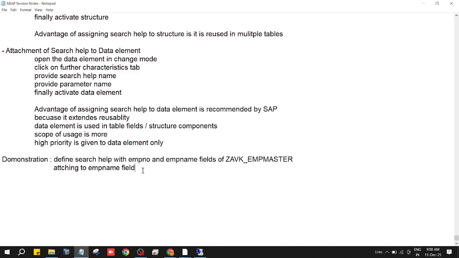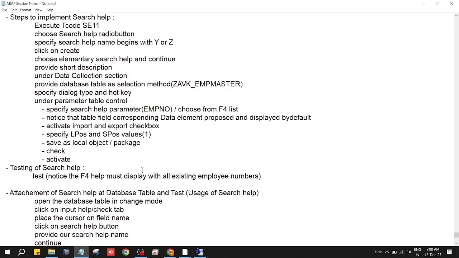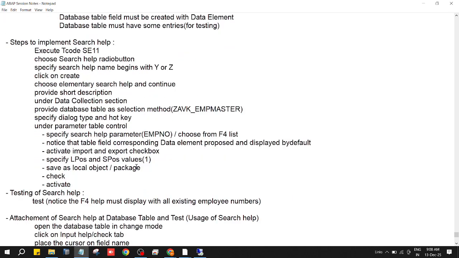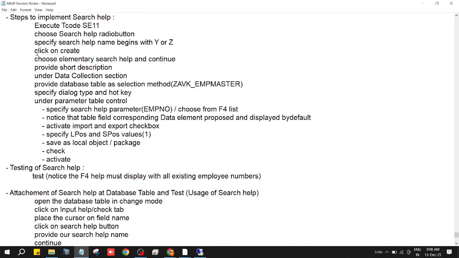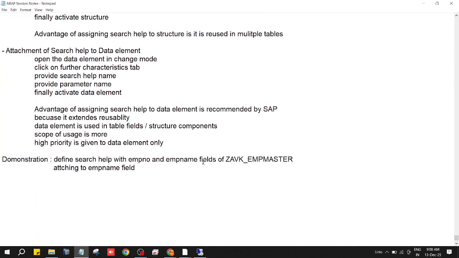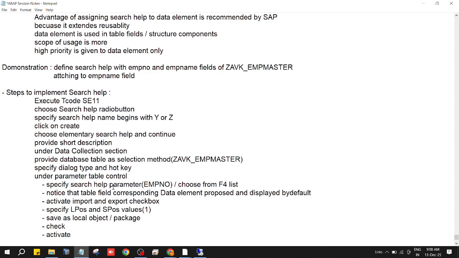In case of the second demonstration, if you want to write, prerequisites are over, then we have done only these particular steps. I can just copy paste and extend it, because it is yesterday's extension only. Steps only can be extended. The rest of the test criteria, attachment, and all, you know that. See, this is the same thing. You have to go to the search help name created.